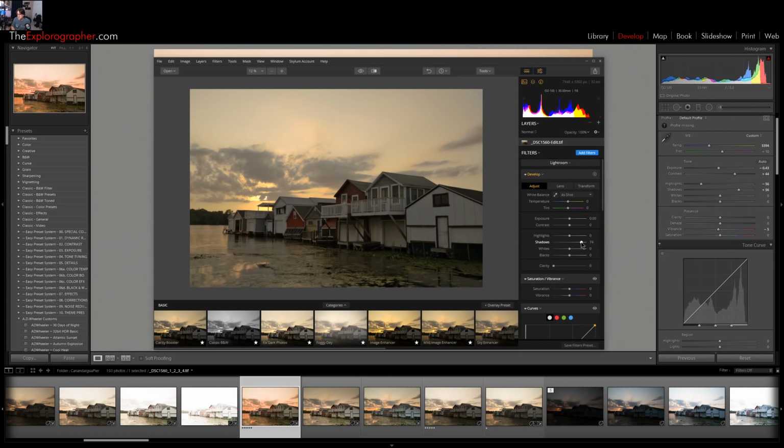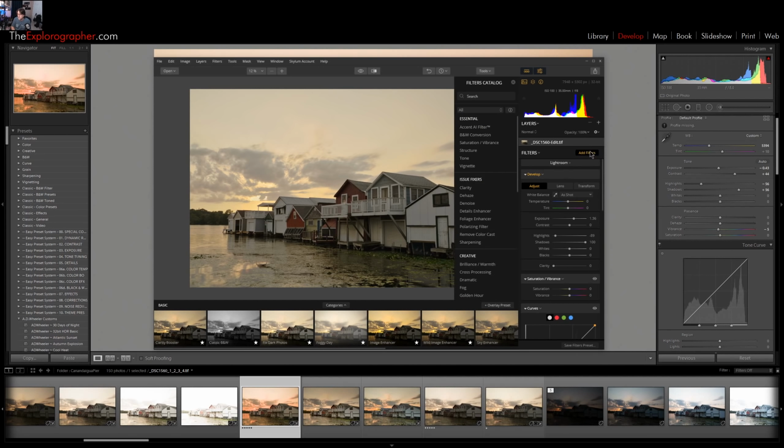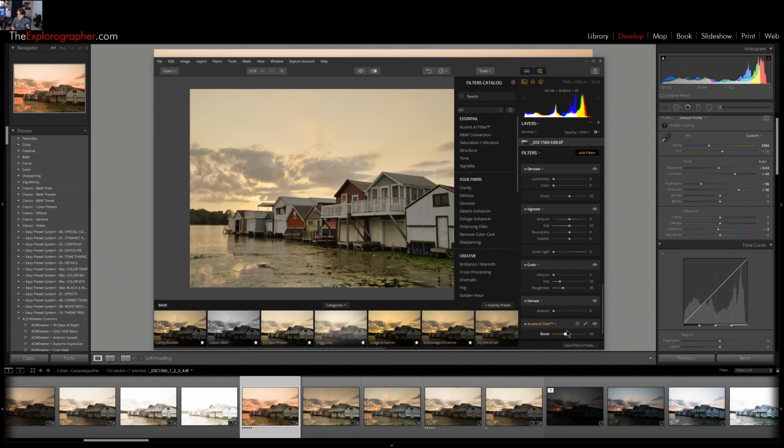So we can boost up the shadows. We can pull back the highlights. It's a little different engine, so it does work a little bit differently. I might drop the AI filter in here and let that do a little work too. Let's see what that does to it. You can boost that up. Look at how it's only boosting a certain area, right? Kind of that area I was showing you guys that I was working on. So that's kind of cool as well.